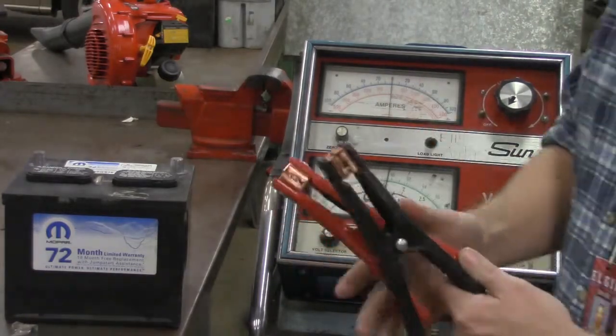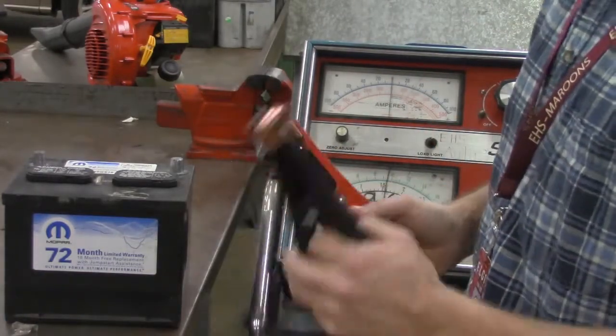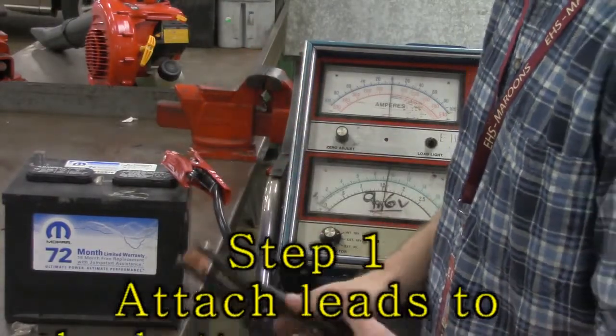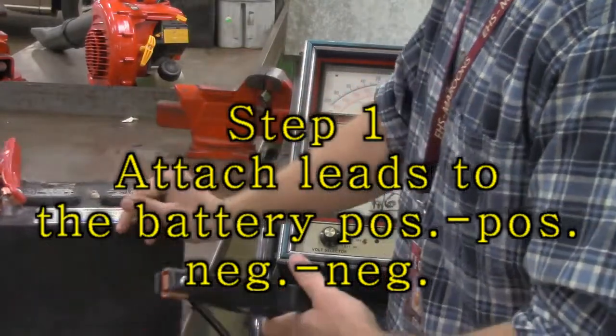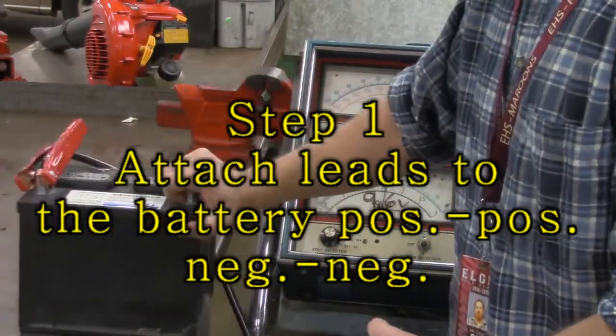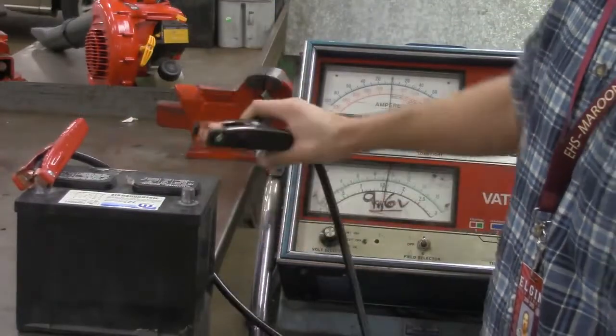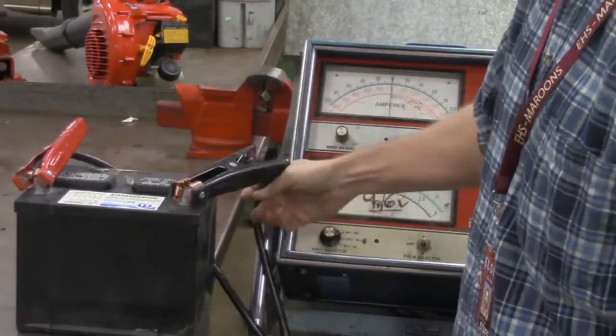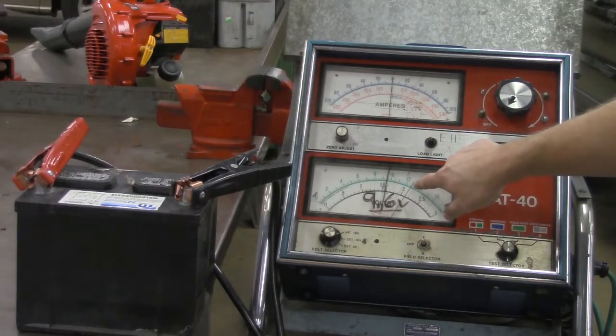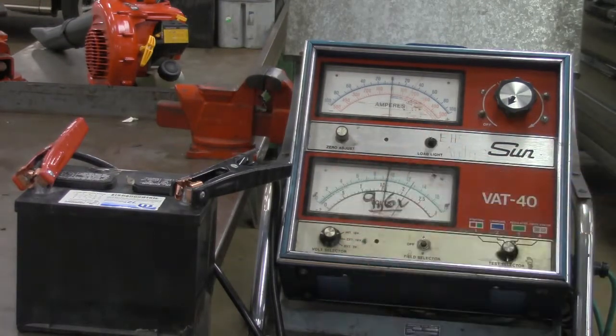We take our two leads, positive to positive, negative to negative. So we're going to take our positive, it goes right here to our positive terminal on our battery. We're going to swing that around so hopefully it might be able to get a little bit of a view. And then my negative, I'm going to connect it directly to my negative terminal. Easy and simple enough. We've got a meter reading right here showing right around 12.6 volts, which is a great reading.